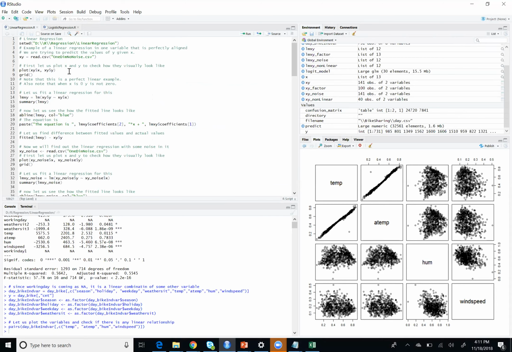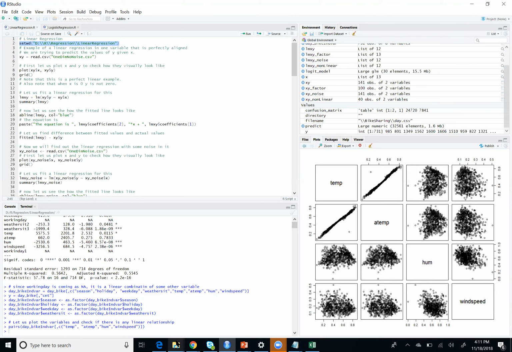So let us plot them. How do we do that? First, we set the working directory to wherever you have put the CSV file. So the first command is set working directory. And then we read the CSV file. We saw last time that you use read.csv to read the CSV into your variable. When you read the CSV, it becomes a data frame, right?